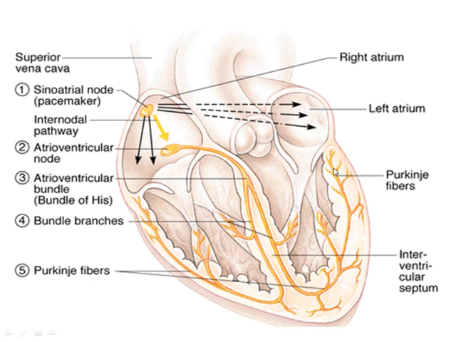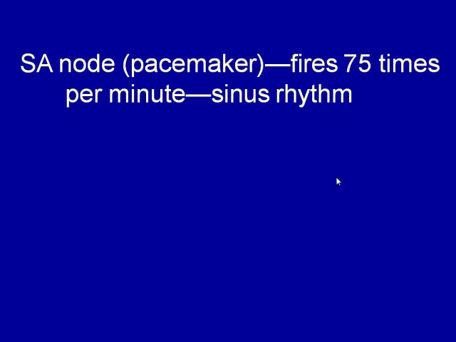they know to contract. Now, just like skeletal muscle, you tell it to contract, and when you're not telling it to contract, it relaxes automatically. So there's just one bing, and the atria contract, and since there's no more signal for them to contract, they relax. And then we tell the ventricles to contract one time, and then there's no more signal, so they automatically relax. The SA node is called the pacemaker of the heart.